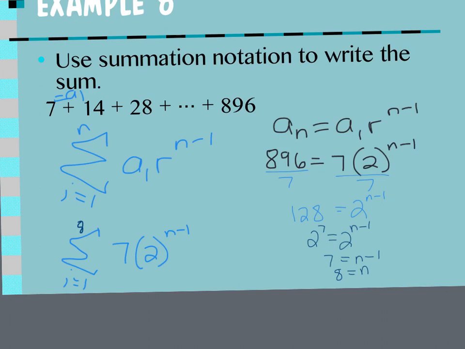You with me so far? This is as complicated, I think, as it gets, because you have parts of the information and you've got to figure out how to get the other part. The rest of them are straight up formulas. But if I'm going to write summation notation, think about what you have, think about what you're missing, and think about how you could find it.